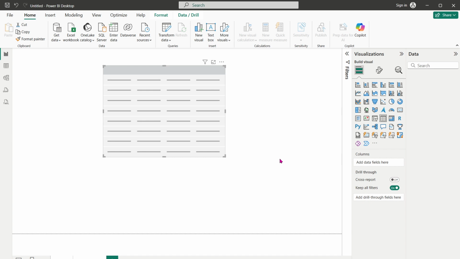Lastly, you might want to adjust the page view. This step gives you control over how much of the canvas you see at one time, so whether you want to zoom in for more detail or zoom out for an overview, this feature is your friend.